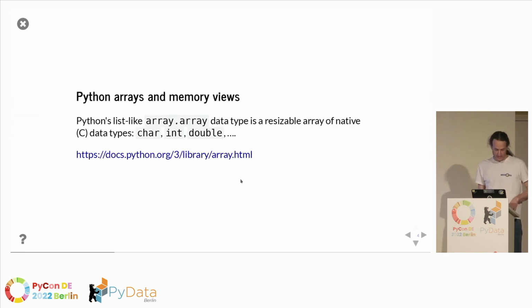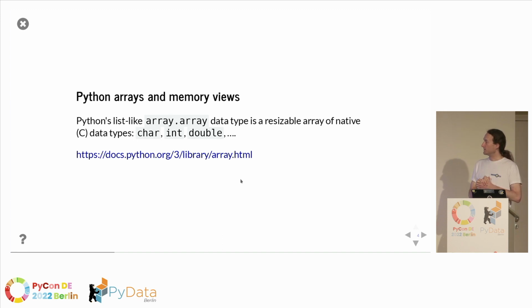Let's look at different data types. Python arrays. So this was a very simple case. We had a list of integers. When you're dealing with larger amounts of data, usually you probably wouldn't keep them in a Python list. So numeric data at least. You would use different data types, commonly NumPy. But let's look at what Python provides first.